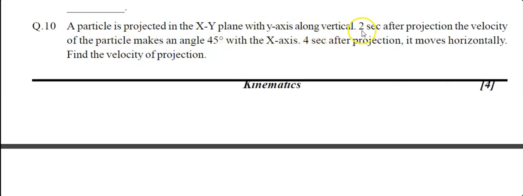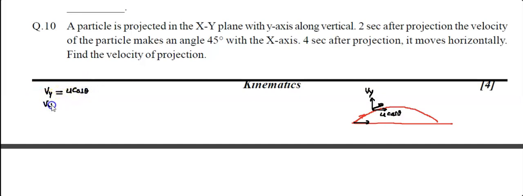For question number 10, what we can do is this. It says after 2 seconds, its velocity makes 45 degrees with the x-axis. That means the two velocity components become identical. So we can have this kind of projectile, going like this, and this is the situation when this happens. There will be a vertical component of velocity and a horizontal component of velocity. The horizontal component remains the same, that is u cos theta. And this is the vertical velocity. When the total velocity is making 45 degrees, the two components must be equal. So we will use this condition: Vy is equal to u cos theta.